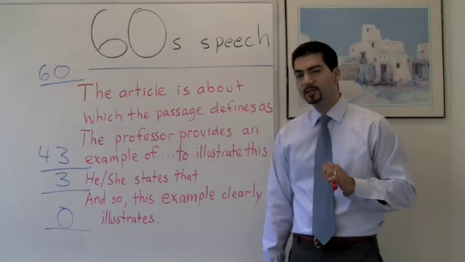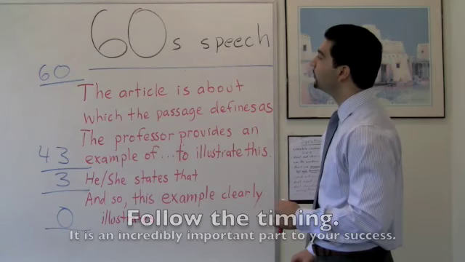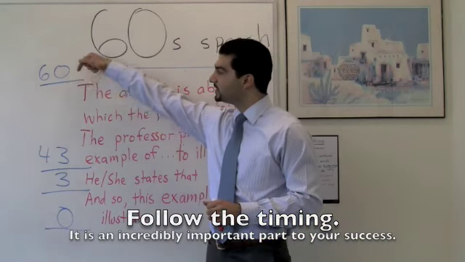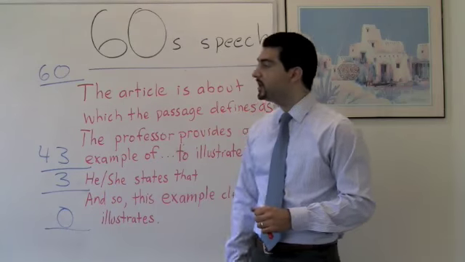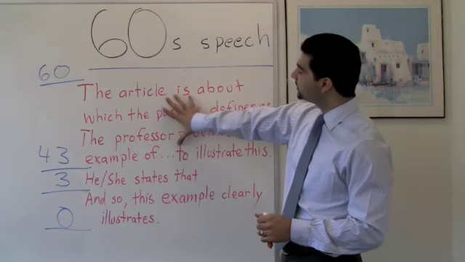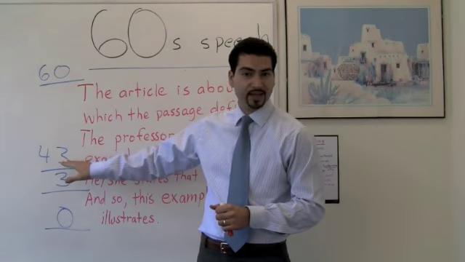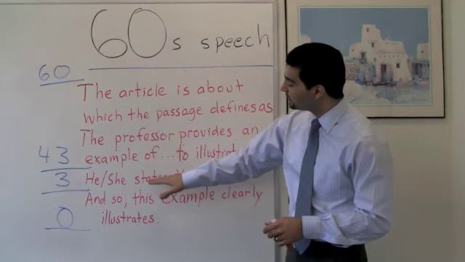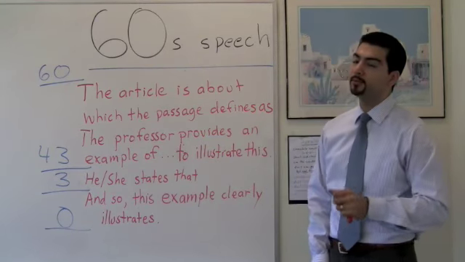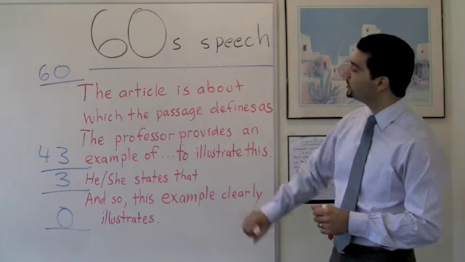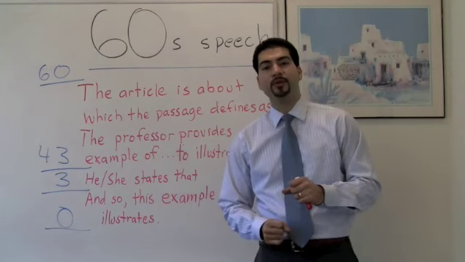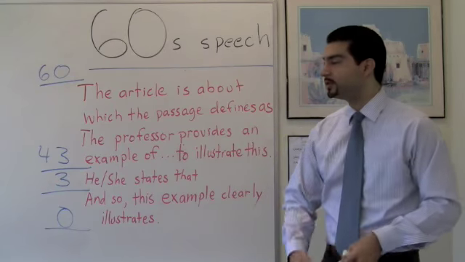Now, how do you do this in the 60 seconds? Well, the most important thing to realize is, again, the test counts down from 60. So what you want to do is finish these first 3 sentences in about 43 seconds. That makes sure that you have enough time to explain the lecture. That's the important part. Now, how are you going to do that? Memorize them. Be comfortable with them. Say them fluently and fluidly.